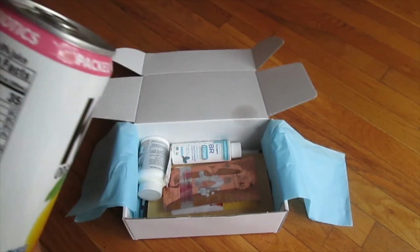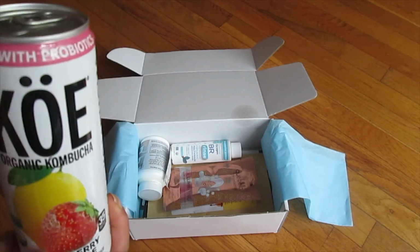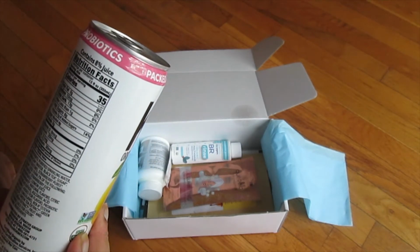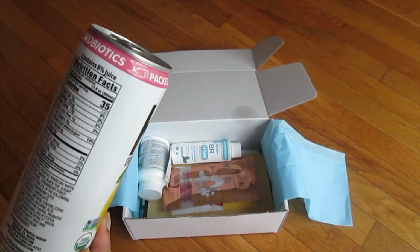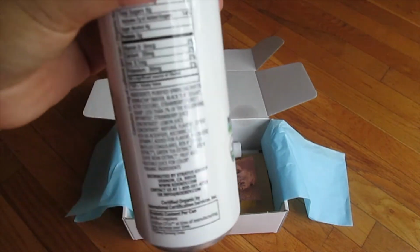And oh, this has like oil on it from the bar. That's the thing, RawRev Glow, it leaks through the packaging. So this has oil all over it, gross. Yeah, but this is organic kombucha. It is made with purified water, black tea, sugar, and cultures, and then it actually has strawberry puree in it. It does have erythritol to make it sweet, which I would have preferred if it didn't, and the mysterious natural flavors.